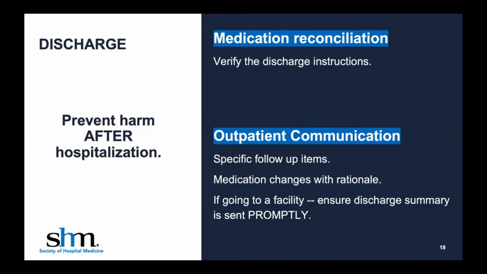Outpatient communication is also critically important. So being specific about follow-up items. You all know this from working in the outpatient setting all the time when you receive patients from the hospital stay. It's really important to know what happened and what the inpatient providers thought was the most important thing for the next phase of care. Being clear about why medication changes were made. And then if a patient is going to a facility, oftentimes the only documentation that they receive is that discharge summary. So if and when possible, send that as promptly as you can, ideally before the patient even leaves the hospital, or sending it with them with their transportation.